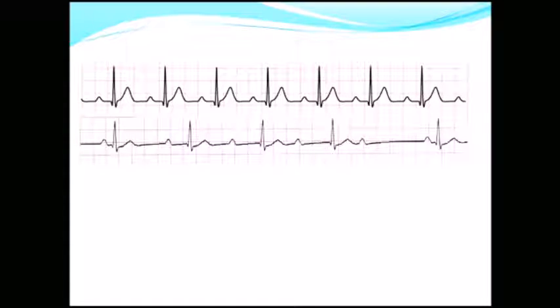Okay, what about, so you see a P wave, QRS, P, QRS, you see a P, and then no QRS. Okay? Again, does anyone know what this is called? Yeah, okay. So second degree type 1. Is this abnormal or normal? So this can actually be normal. If you've got athletes with increased vagal tone, you can actually have a second degree type 1 heart block, okay?